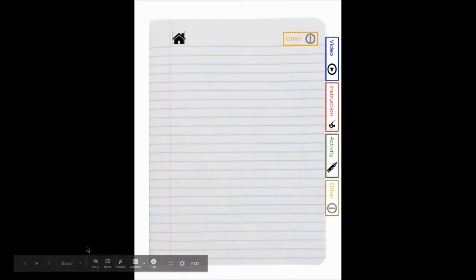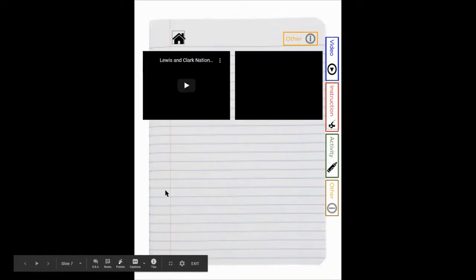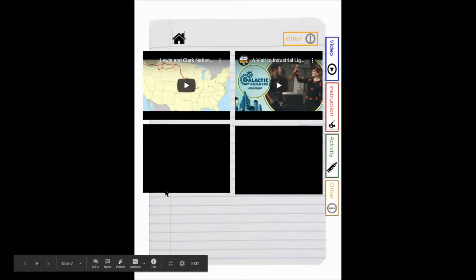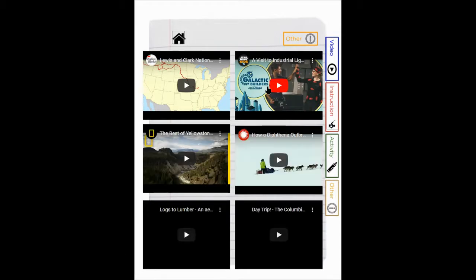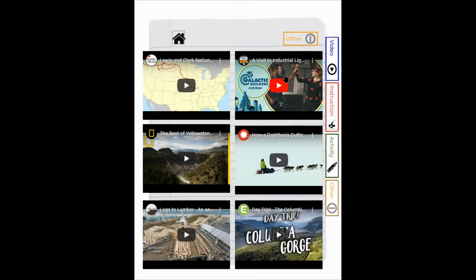And then on slide 7, which is additional activities or resources so you can learn and know more about the West region. This video talks about ILM, the Industrial Light and Magic, which is the movie studio where all of the special effects are made for Star Wars.